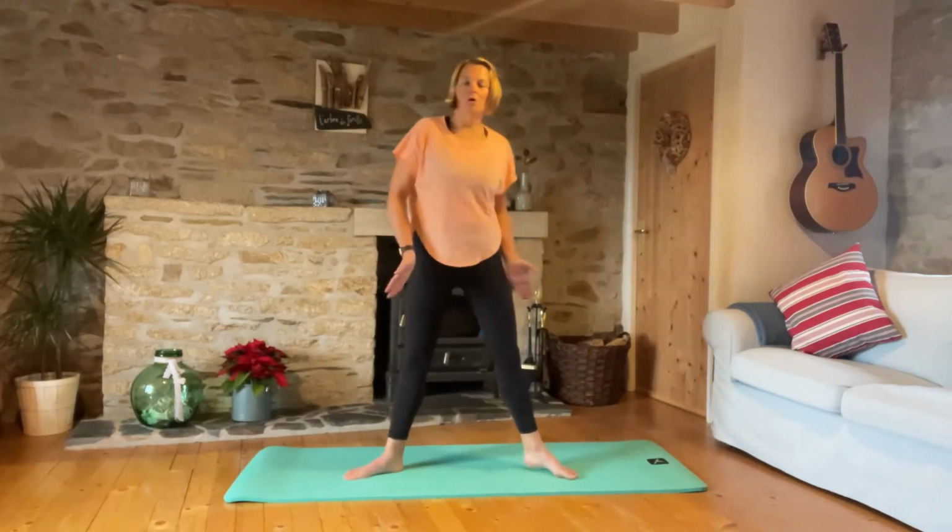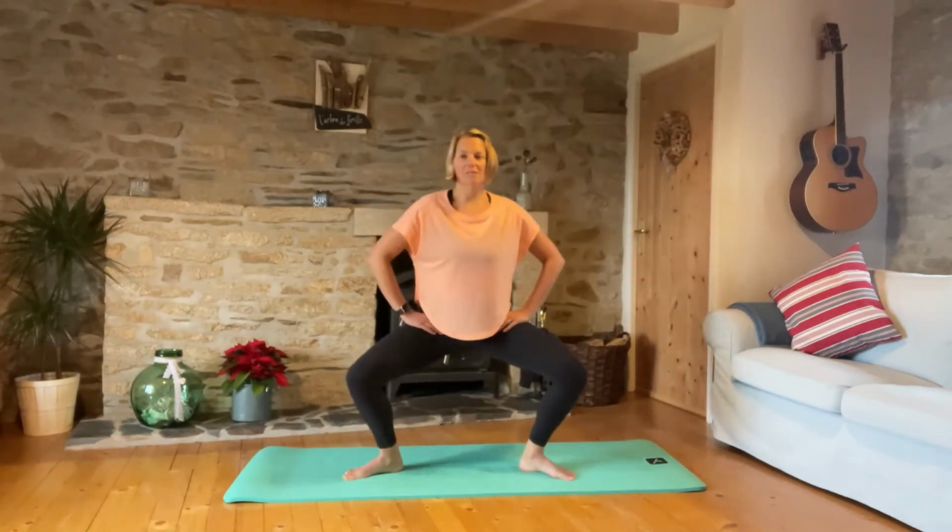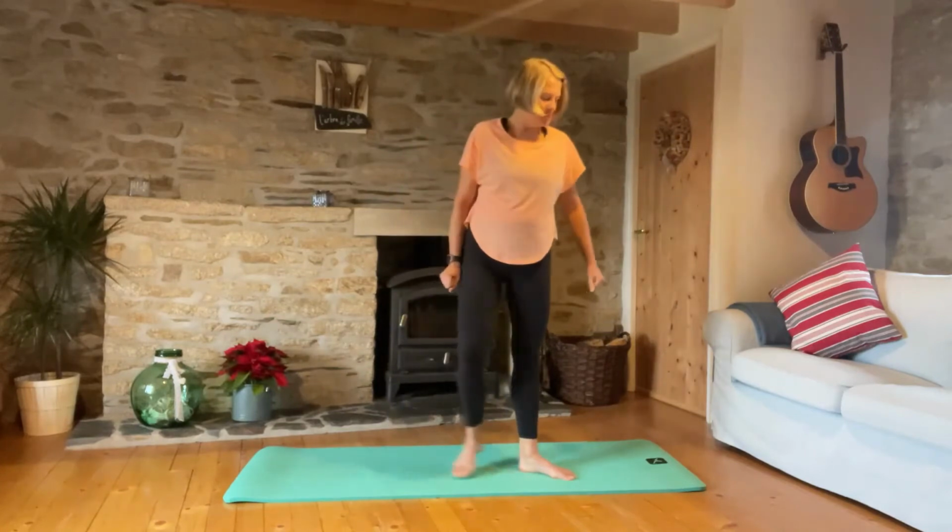Good, and then just come into a wide stance, and then we just slide down the wall and zip the inner thighs up for 5, 4, 3, 2 and 1. Great job.